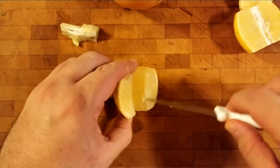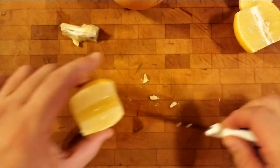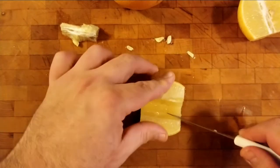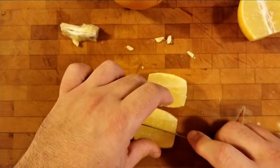See if there are any other seeds left. Take those bad boys out. Take them, get out of there. Okay. So now we got those guys out. So now you cut this in half. You can either cut in half again, or you can make thirds.